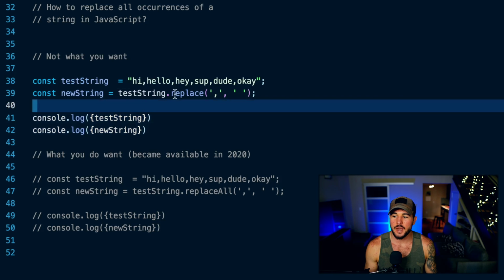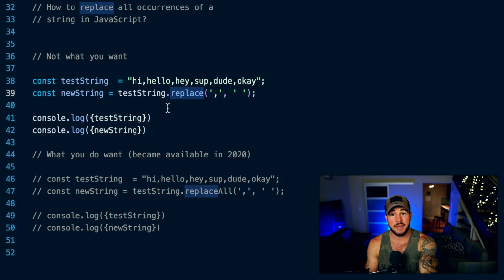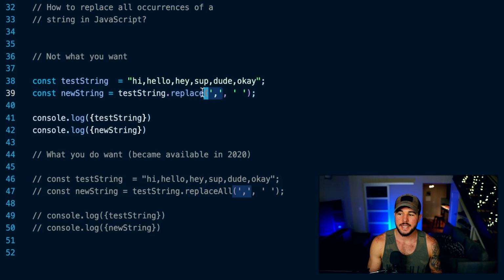Now, you might be thinking that, okay, I'll just use the replace method. And in JavaScript, your strings are going to be wrapped in an object, which is going to give you various methods and properties that exist on that object that you can access on a string. So here on my test string, I can access the dot replace method. The first value that it takes as an argument is going to be whatever value you want to replace in your string. So I'm calling this method on my test string. I'm saying I want to replace a comma in my test string right here.